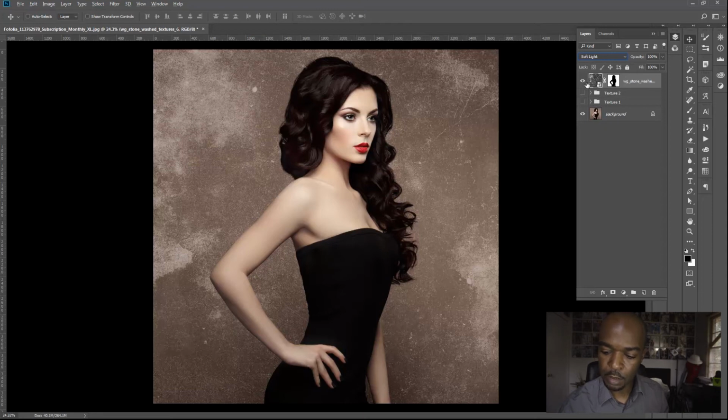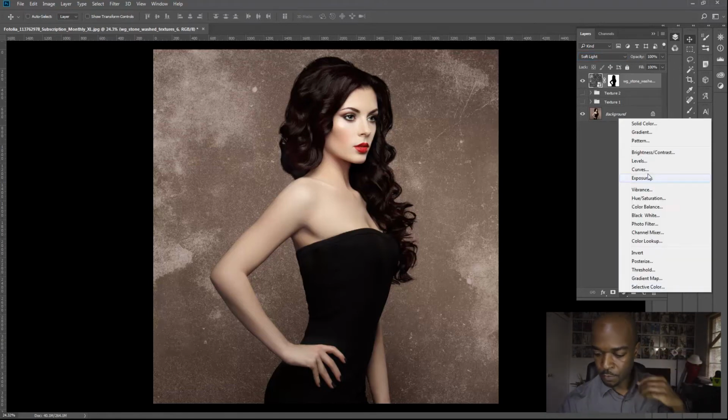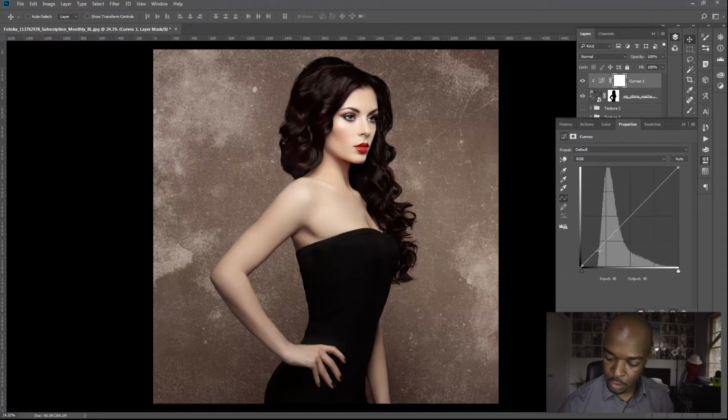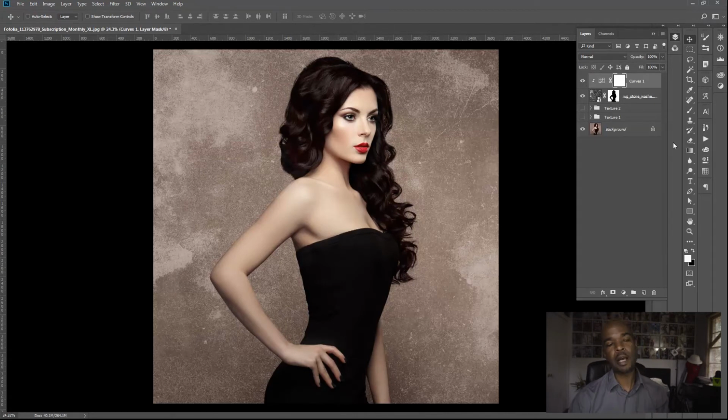Another thing too, if you think the background is kind of too dark, instead of putting the hue saturation, go to a curve adjustment and clip that and just bring that up to kind of match the look of the original. You see that? Now it's matching. So if you do have a dark background, you're like, well, I really like this, and it's not maybe as mid-tone as the original, use a curves adjustment to bring that up. All right, and you don't really need a hue saturation on that because this was already a black and white tone.